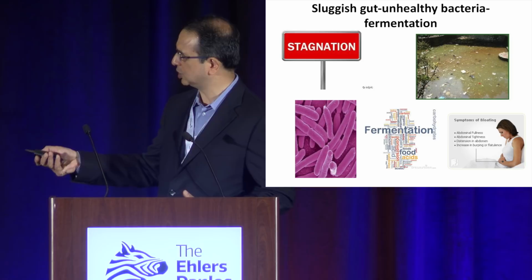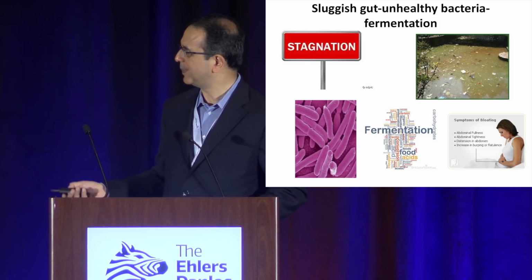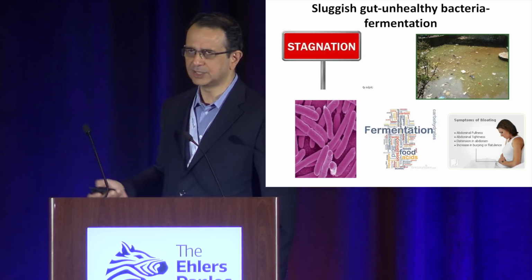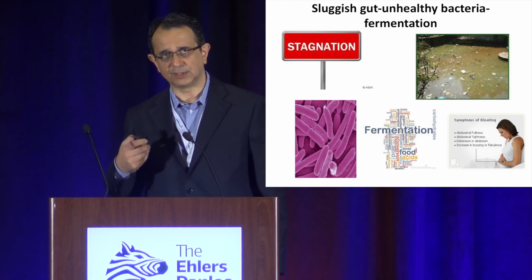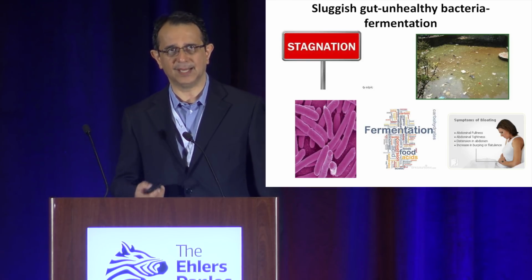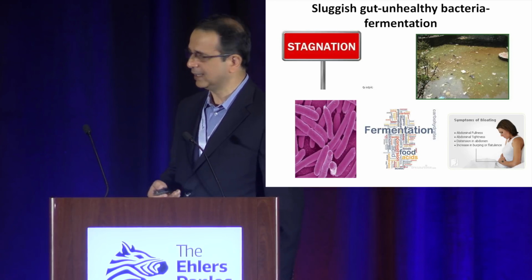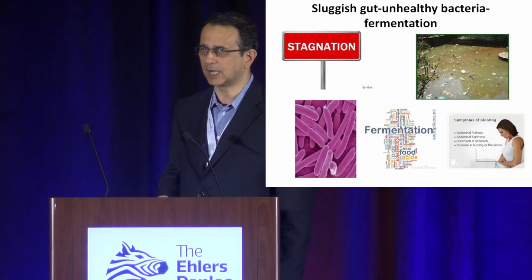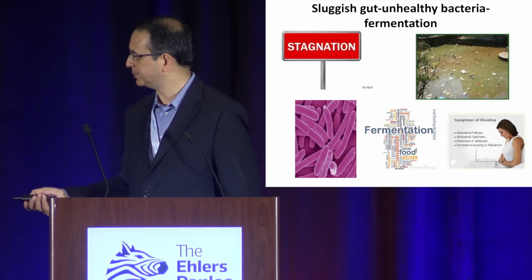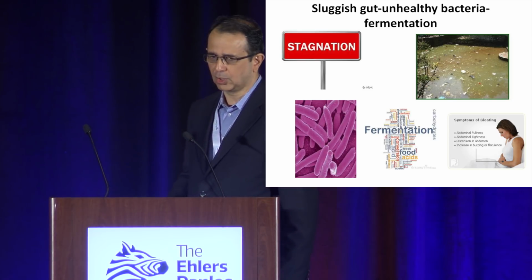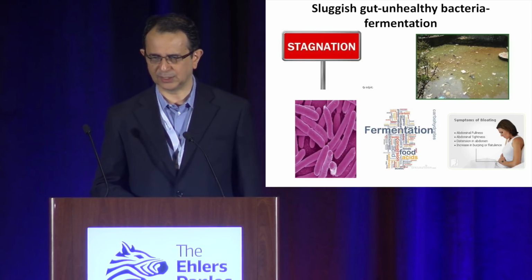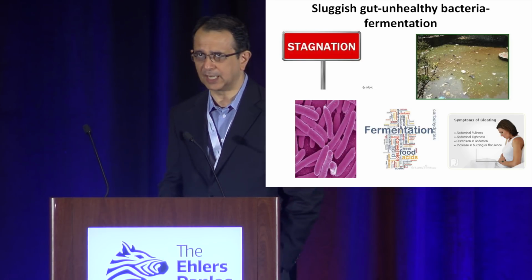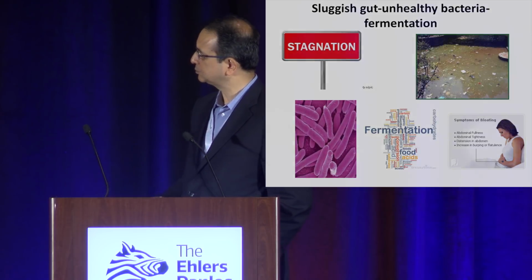And that stagnation will lead to unhealthy bacteria growing in the gut. The gut has millions of bacteria, which are normally healthy, but in this situation you start to get unhealthy bacteria growing there, and they start to ferment the food, particularly carbohydrates, particularly fermentable carbohydrates, often described as FODMAPs, and that leads to quite a lot of symptoms. You can get bloating, you can get pain, tightness, flatulence. A lot of symptoms can occur due to bacterial overgrowth.